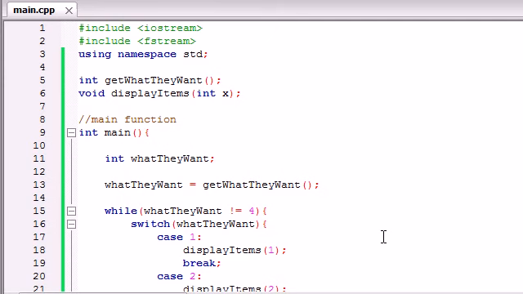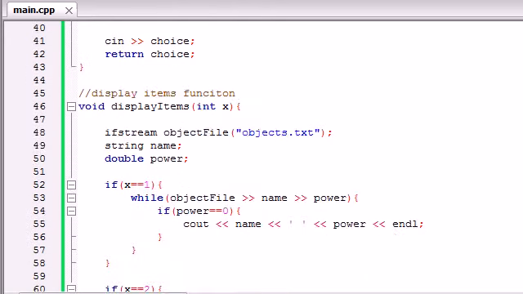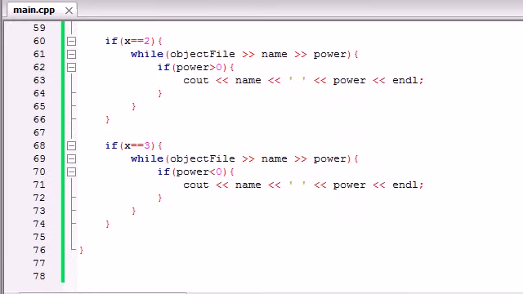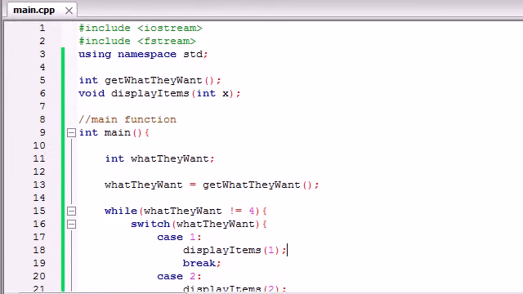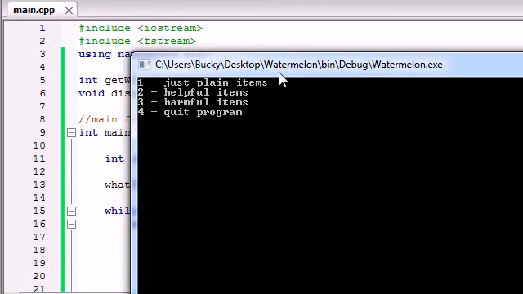70th tutorial, and this tutorial really isn't a tutorial at all. We're just going to be running the program that we built in the last two tutorials. And I actually did check for errors in the last video, and this program is built perfectly. Who would have guessed? And so it's ready to run. So let me go ahead and press build and run, and I'll show you guys how it works.